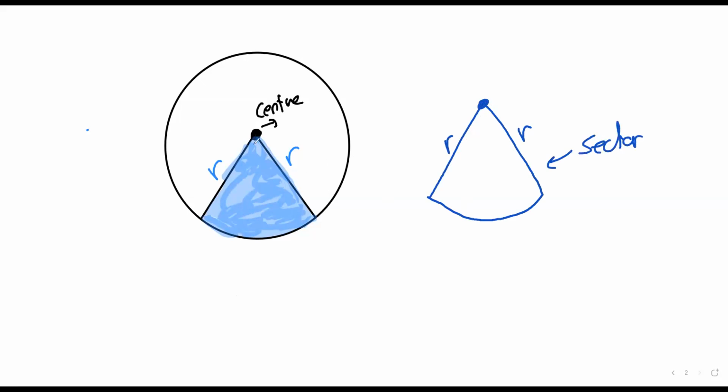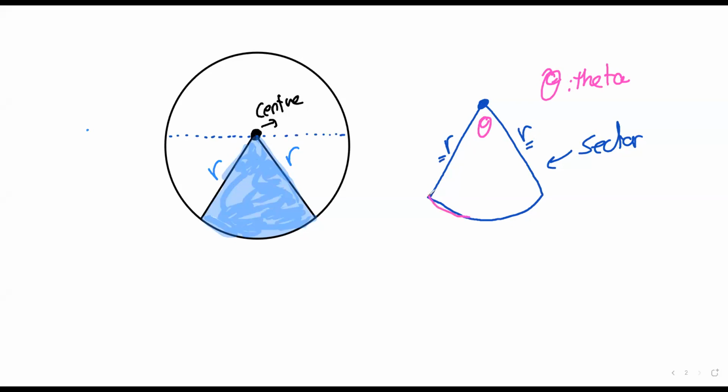Let's also remember that this is the diameter over here, and of course the diameter divides the circle into semicircles, half circles. What are the components of the sector? The components of the sector are two radii, as you can see, and an angle of the sector, which is represented by this symbol over here, theta, or any other symbol that you wish. It doesn't have to be this symbol. This is just a symbol that indicates an angle.